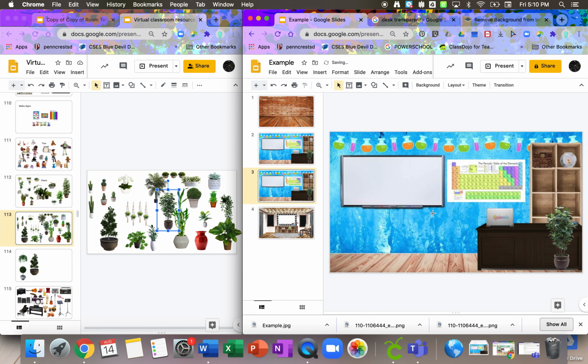So now, if you look, I'm clicking. I can't move any of this stuff now. Everything's set in place, and you can go ahead now and add on the things that you'd want to change out frequently. So that's what I really would highly suggest for anything that you are not going to want to change. Save it when you get to that point, and save it as an image. That way you can make it a background.